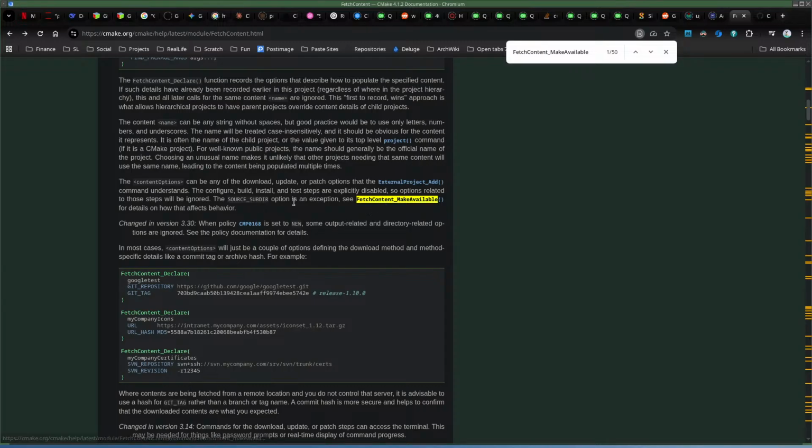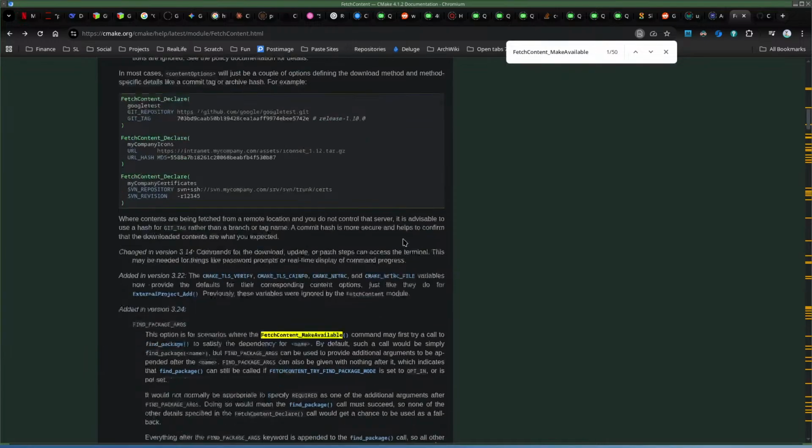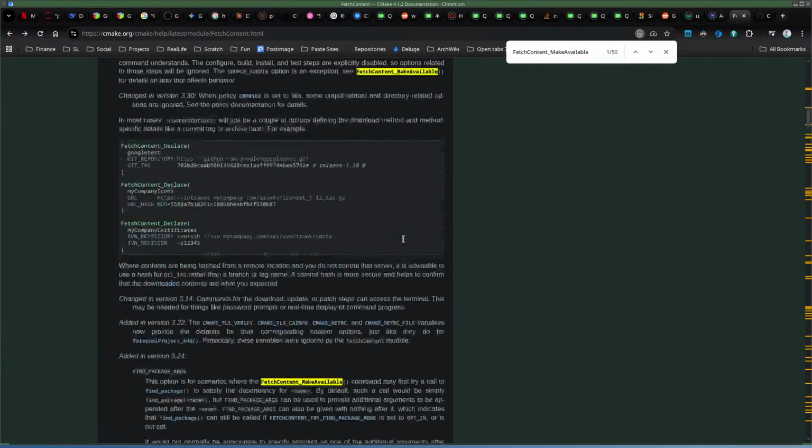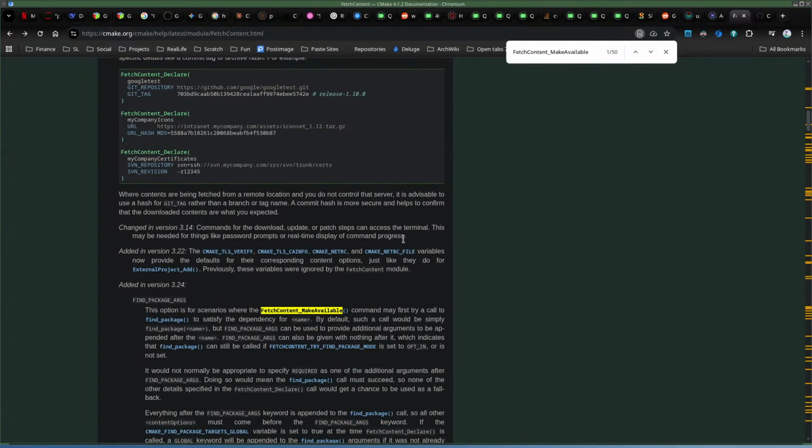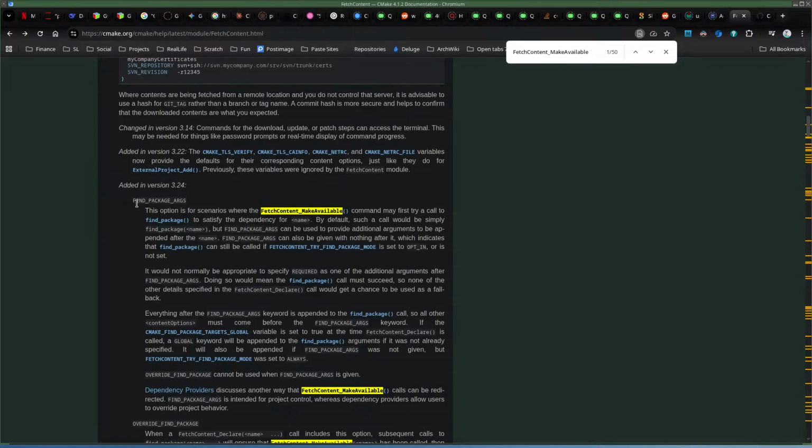We can click on this. That's probably what it wants. We're still talking about fetch content declare. And then you can pass a find package args. This option is for scenarios where the fetch content make available command may first try a call to find package to satisfy the dependencies for dependency name. By default, such a call would be simply find package name.